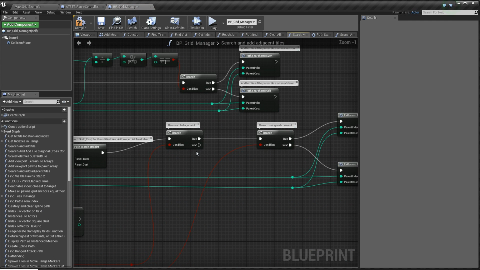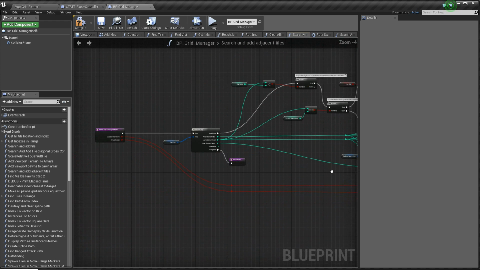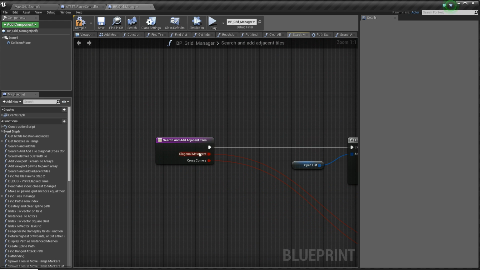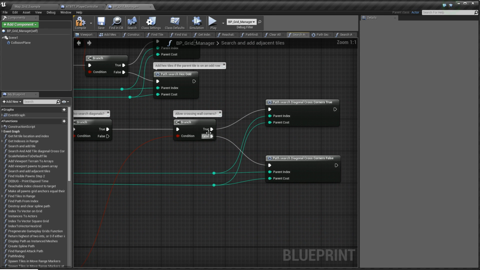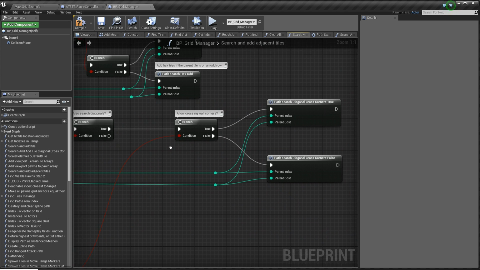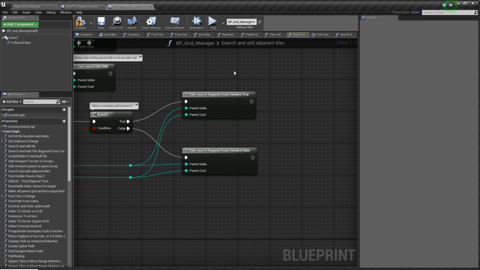Still, we check: do we want to search diagonals as well, which depends on the diagonal movement boolean here. If it's true, then we search diagonals just like we would search north, east, south and west, because there's no difference.